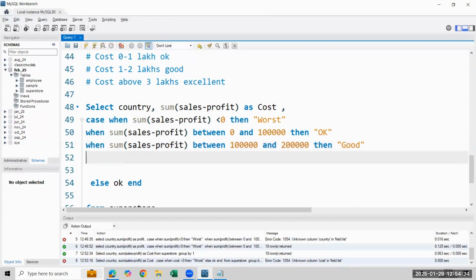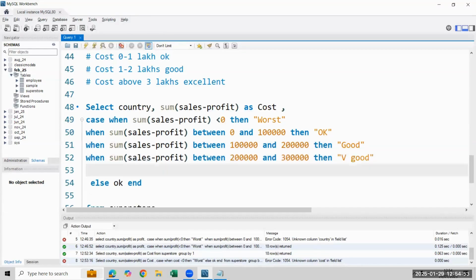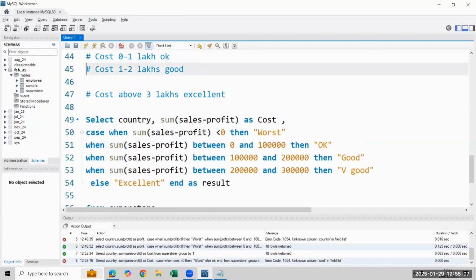Good. Again, you can give when it is 2 to 3 lakhs. Very good. And the last condition, else it should be excellent. That's it. So modification, please. Whatever you have done, it's the right answer, but still modify.